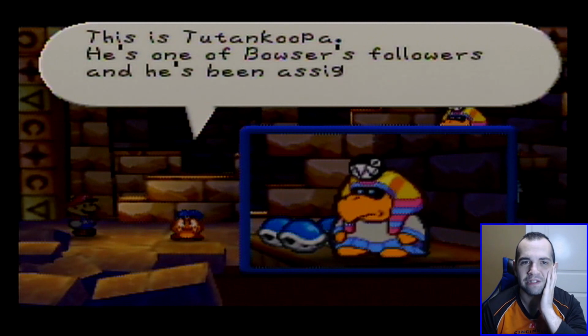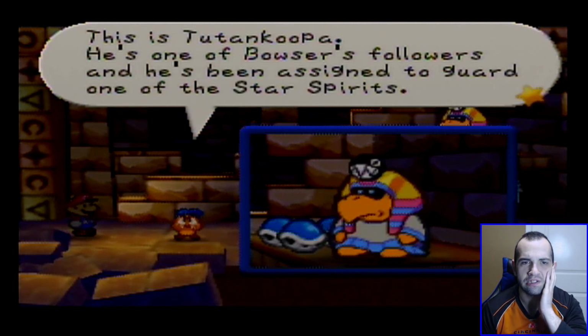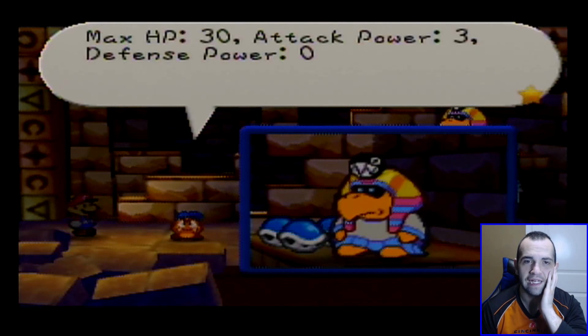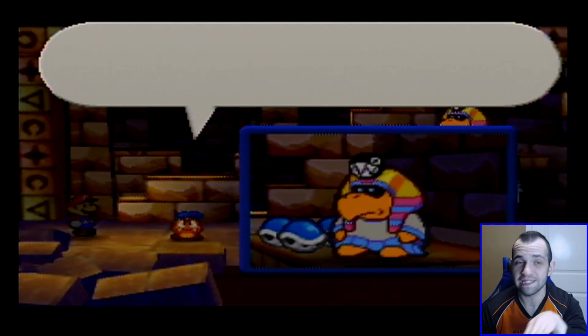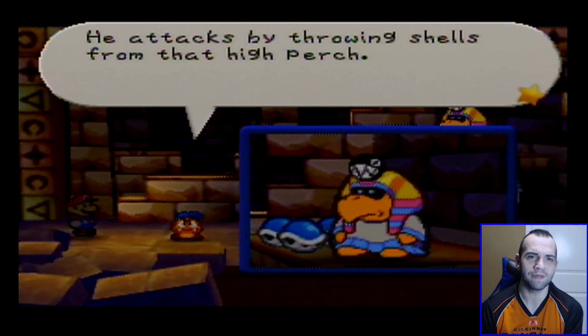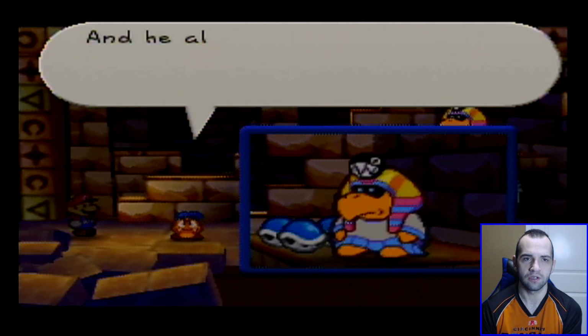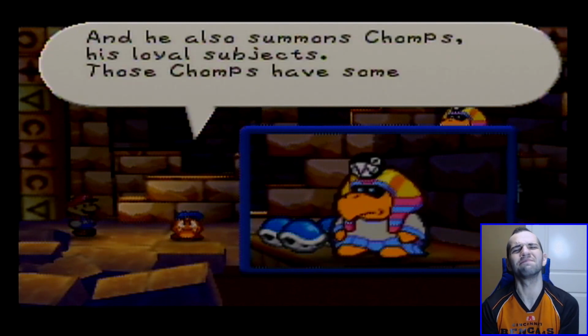Tut and Koopa is one of Bowser's followers. He's been assigned to guard one of the Star Spirits. Heard that he has a sort of pharaoh complex. 30 health, 3 power, no defense. He attacks by throwing shells from that high perch. Try and dodge when he uses magic. His attack power is 2, and he'll sting for sure. He also summons chomps! No!